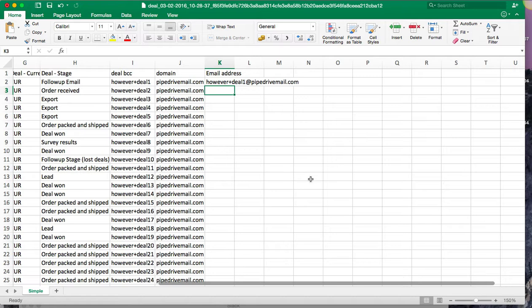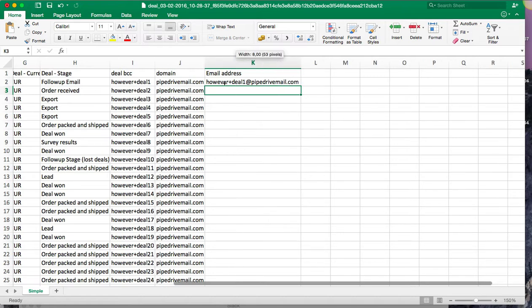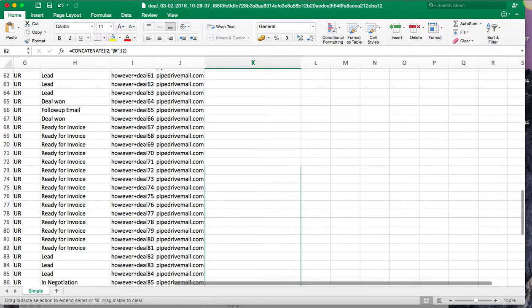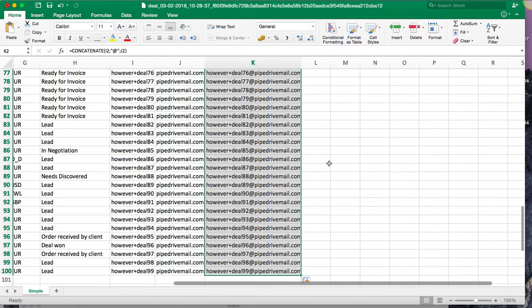Voila! Now it appears we have created our email address for our specific deal. Next step from here is simply take the formula and drag it down.